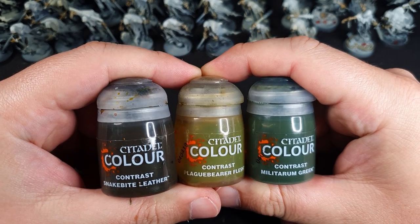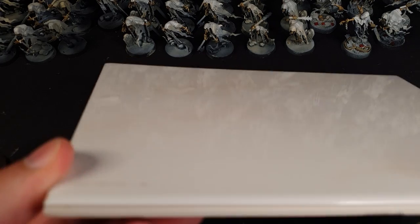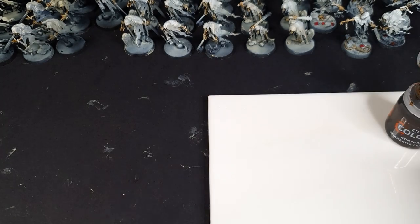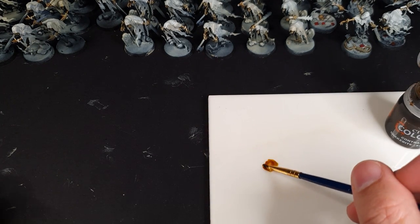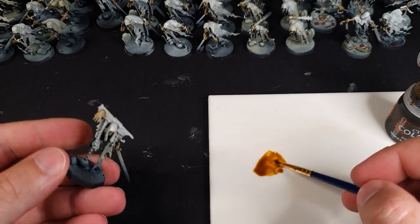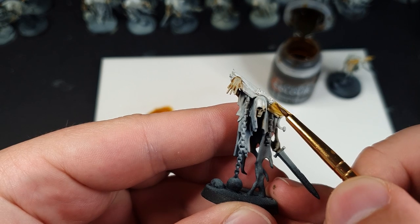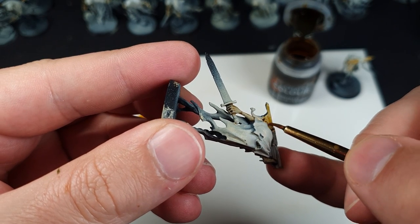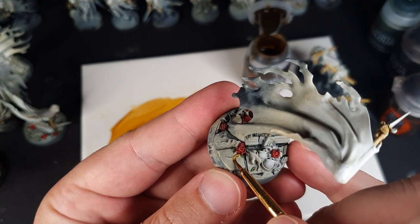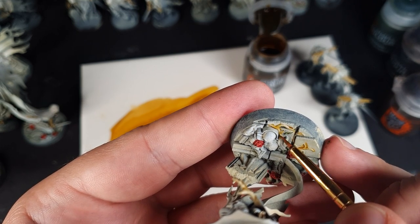For all the wooden parts, I use Snakebite Leather, Plaguebearer Flesh, and Militarum Green. I use this free tile sample as a palette to mix the paint. The Snakebite was watered down 1-to-1 with water. All the wood and vines were painted with this. The reason I water this down is it leaves patches if you put it on straight.